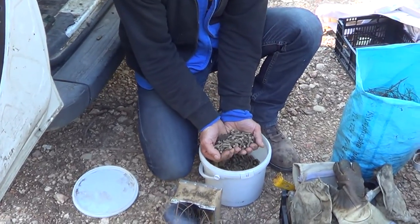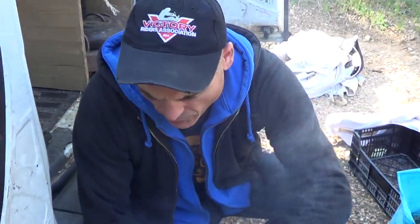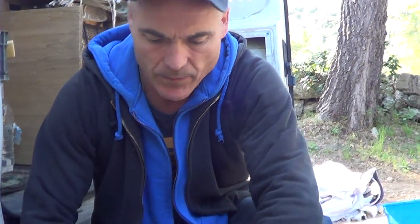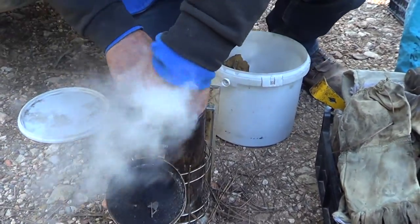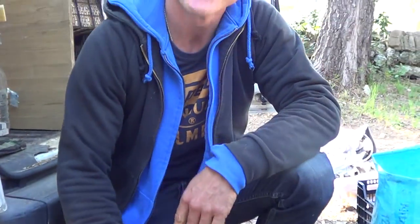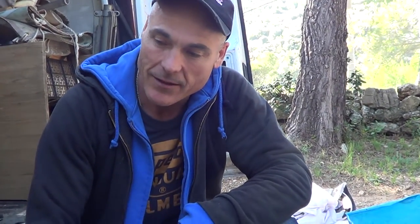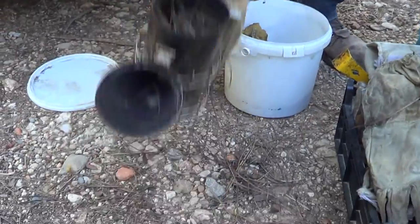And this is lavender pellets. Okay, from lavender bushes. Yeah, well, when they distill the lavender, they get this left over. And that just consumes a bit slower than pine needles. Do you make the pellets yourself? No, I buy them. I do actually use, when they've done the olive oil, the pressing, you have all the bits left. I can burn that when it's dried out. Okay. That works.